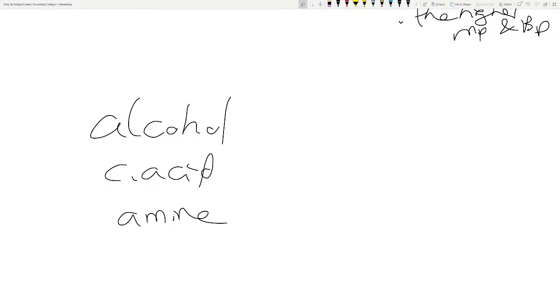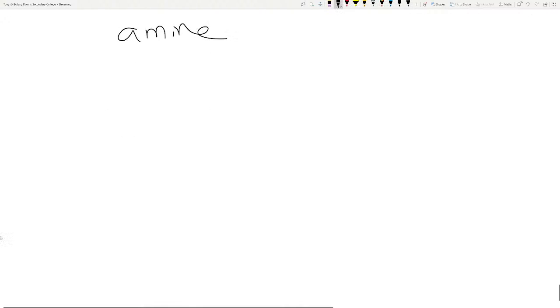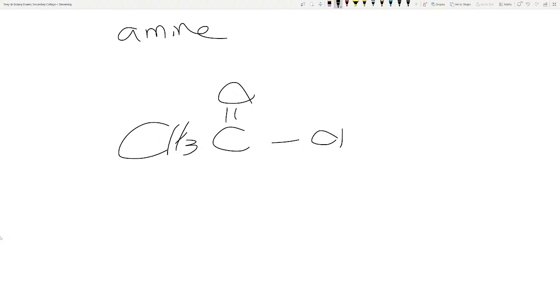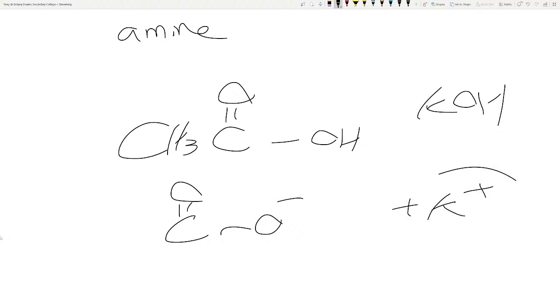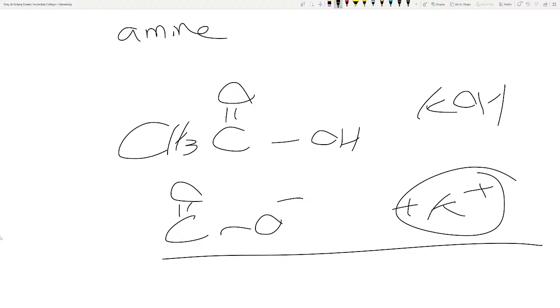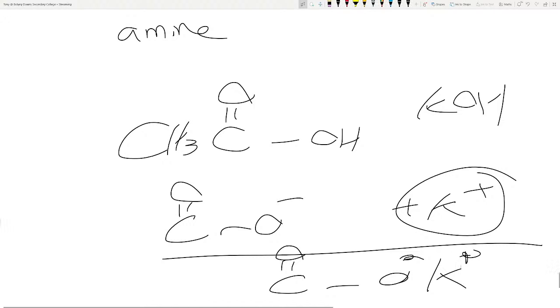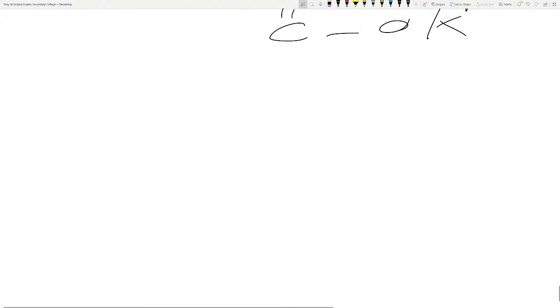When do you add COO minus in acid base reaction? Why does sometimes metal cation bond to where the negative would be, but not always? So this is what I mean, right? I can react this with any base. Like say if I react with KOH, what's going to happen? It will be COO minus plus K plus, and can you see this is where you can write it like this. This is totally fine. And some people prefer to join them together. They go COO minus K plus, and then they neutralize, and this is how you do salt. But you know, you can write them separately. You don't need to put them together. No one said you have to put them together.